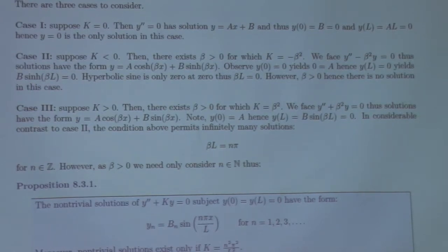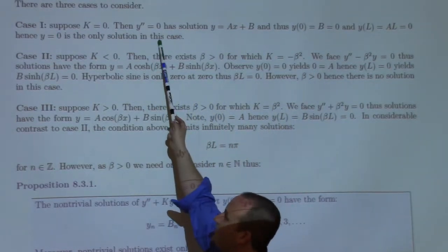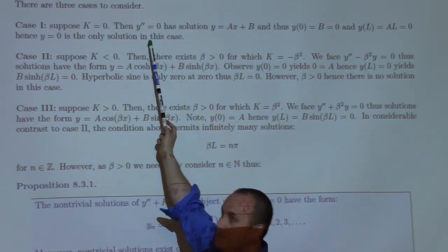Suppose x is the independent variable, and we're seeking solutions for 0 less than x less than l. The k is a variable. My point actually here is that only when k is certain values is it even possible to find solutions. So if you think about it, there are 3 different cases for k. Either k is 0, k is positive, or k is negative. And we break those 3 cases and look at them separately. K equals 0. Then you've got y'' equal to 0, right? Which gives us what?